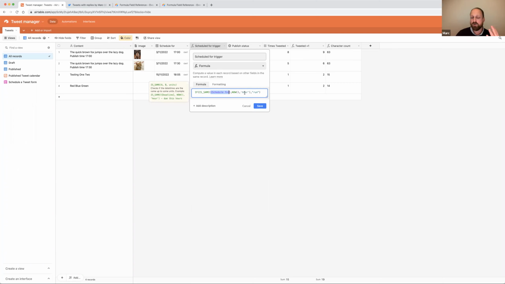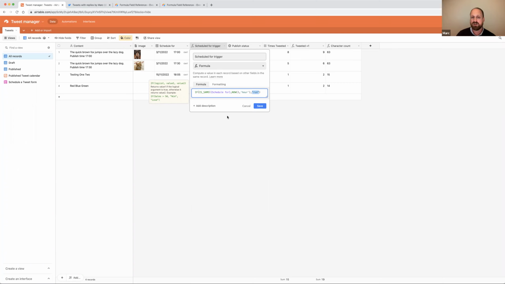And this is the limitation I was talking about. We define a unit of hour. That's the smallest we can go with the comparison. So it's comparing the hour of our scheduled tweet and the hour of now. If they are the same, if the hour of the current time is the same as the hour of our scheduled tweet, it will display the word run. That's it. We've got no option for if it's false, it will just be empty.